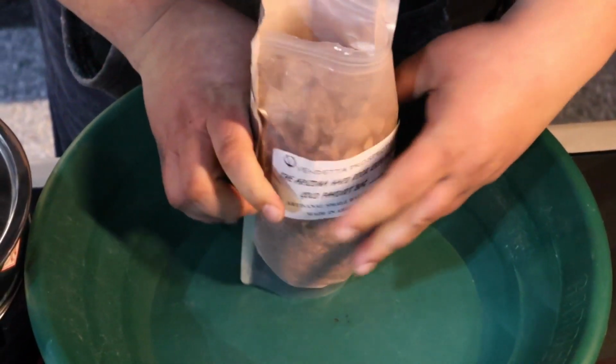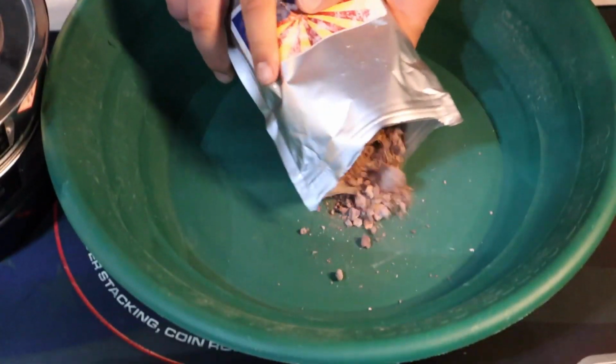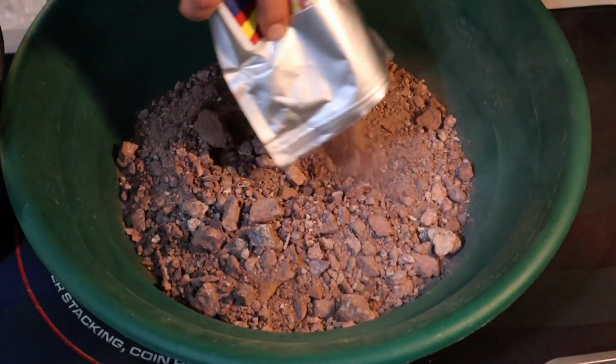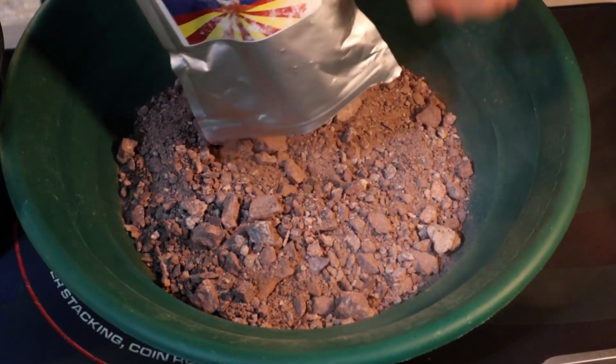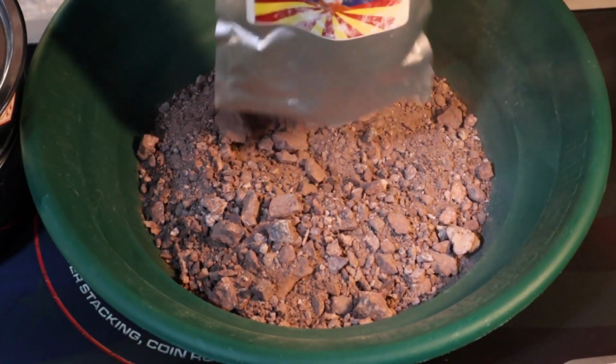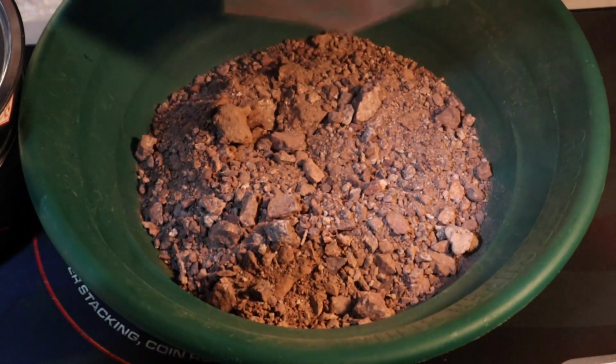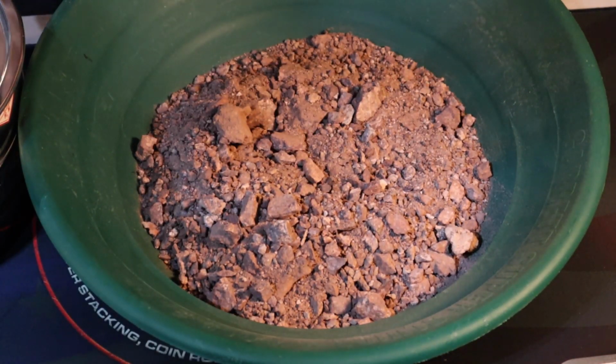You know, we all hope that. So we're gonna start off pouring it all in the bag just to see if there's any giant pickers. You guys know how we roll. Gotta look for them giant pickers first off. And you guys can see this stuff is really red. And so this is from Arizona.